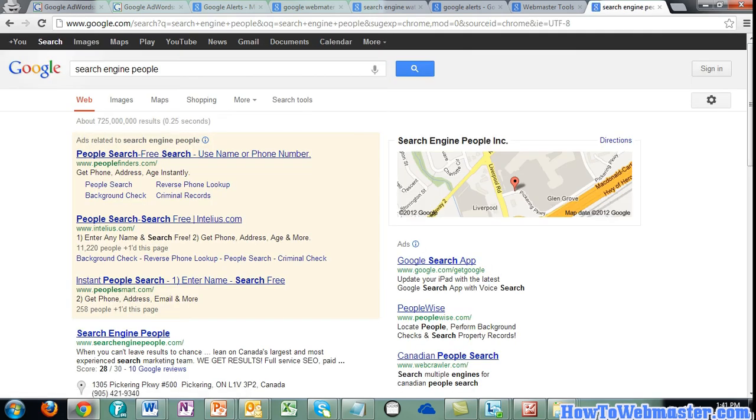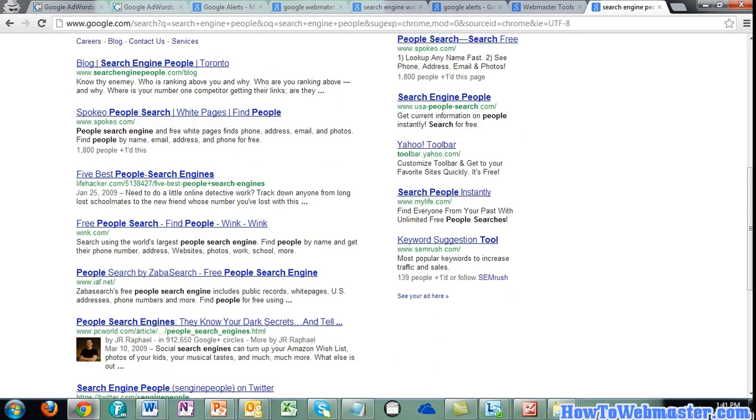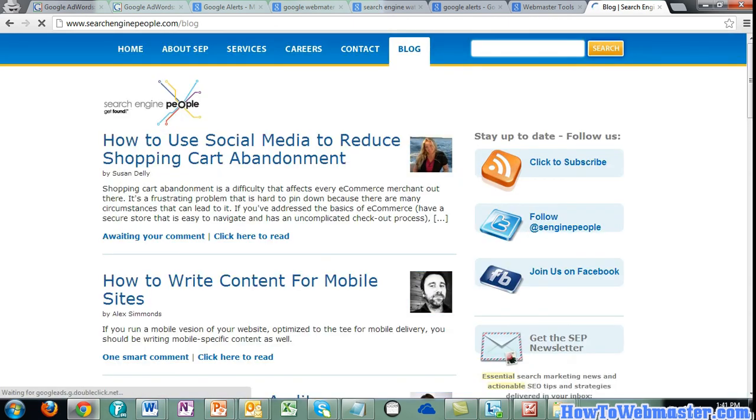When you go to look at Search Engine People, you might determine that some of these articles are too technical. But if there is something that stands out to you about something that Google has done or is doing, you want to take note of that in this particular blog.